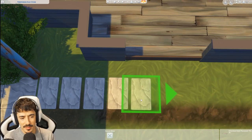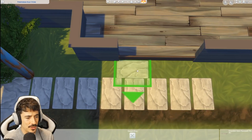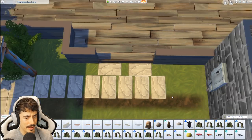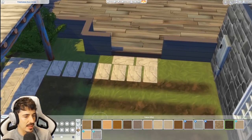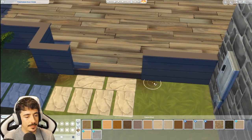And I'm using these little stepping stones. I've been obsessed with them lately. I've always known that they were there, but I've just never got around to using them properly. And I've been using them everywhere, loves, everywhere. That looks a bit weird what I'm doing there at the minute, but I do manage to sort it out and I get rid of that one. There we go, stunning. Oh, absolutely gorgeous.